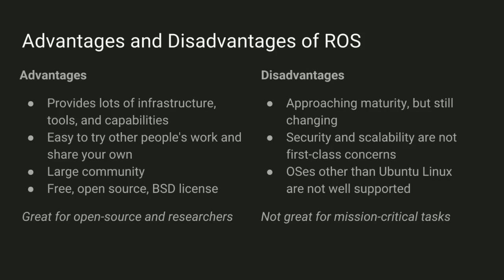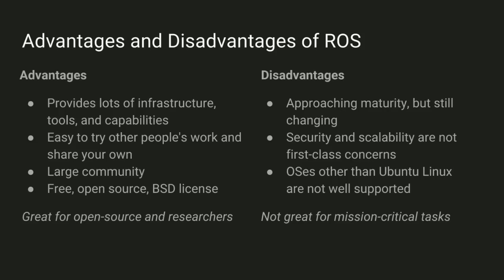And then the only operating system that ROS can currently be used on is Ubuntu Linux. Now that's not totally true. You can use ROS on other operating systems, but they're not supported. So maybe you can look online and find a tutorial about how to use ROS on Mac OS or something like that, but it's not going to be easy.